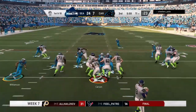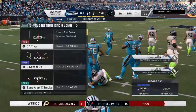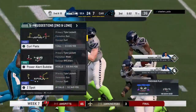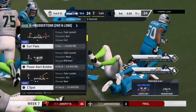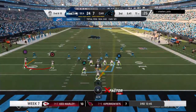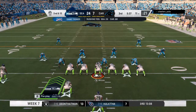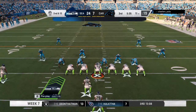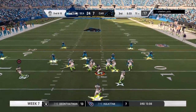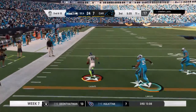They'll start out on the ground with Carson. Looking for a seam, but finding none. He'll get back to the line of scrimmage, and that's it. No gain on the play there. Second down. Sometimes with the running game, you've just got to stick with it. Look, it's the third quarter, no time to panic. But that also doesn't mean you just do it the same way you've been doing it the entire ball game. Maybe change up some blocking assignments or run a few different plays, but stay with the overall essence of the running game.